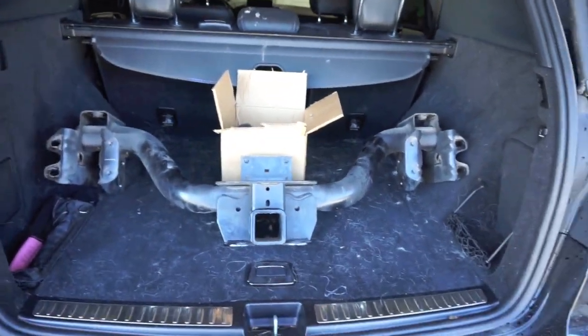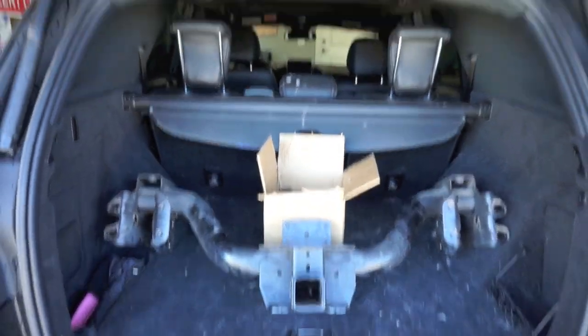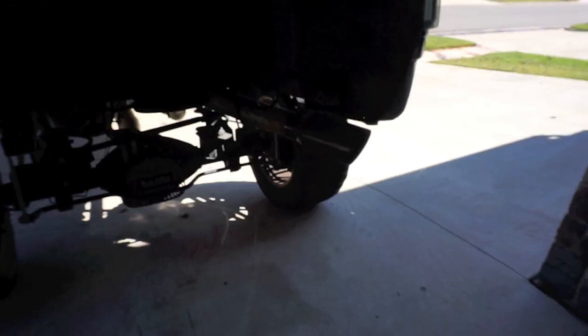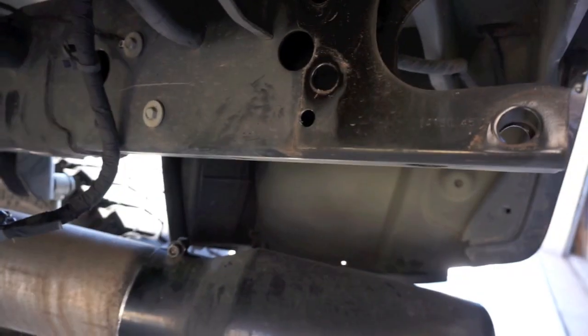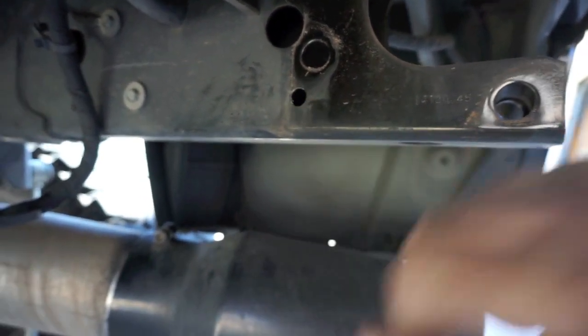There you go — fits nice and snug. Excuse the dog. When you've got a 180-pound St. Bernard like Tucker, that stuff gets everywhere. See the drool on the back of the seats — I try to keep up with the detailing, but it is what it is. The only thing I really got left to do is there's a hole that I drilled in my frame right here for the stabilizer bar mount — it's a half inch hole there, comes out on the other side. Drilling through that frame actually sucks — I've worn out about four bits doing it. But that's really the only thing I got left to do today. I'm not going to film it; it's just drilling, nothing special.